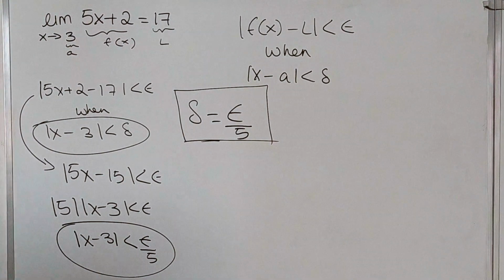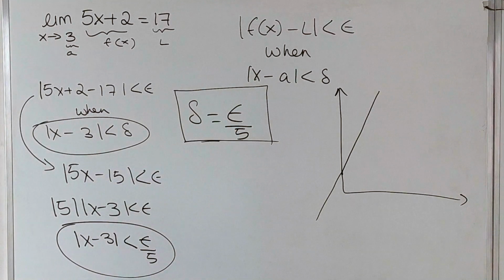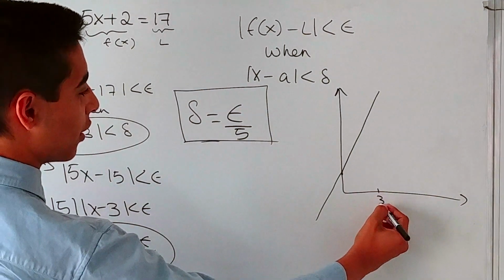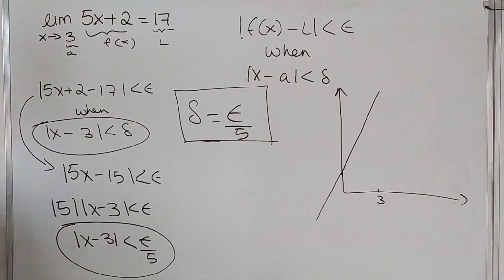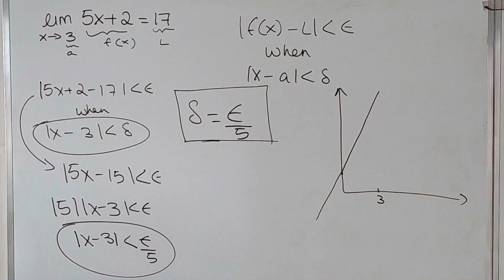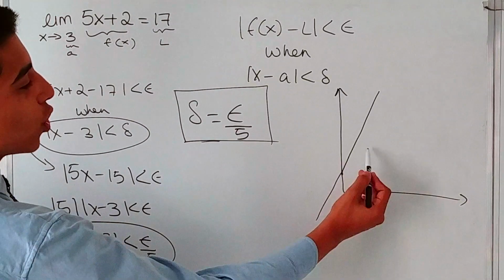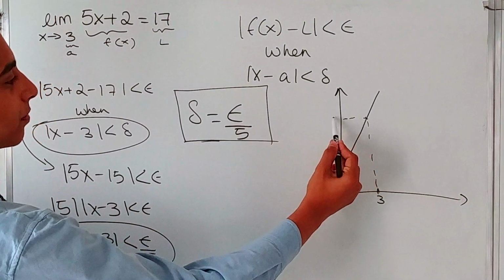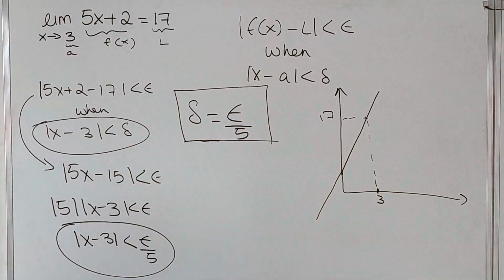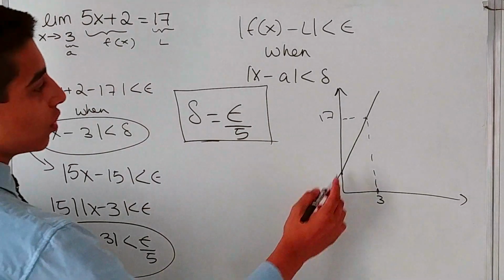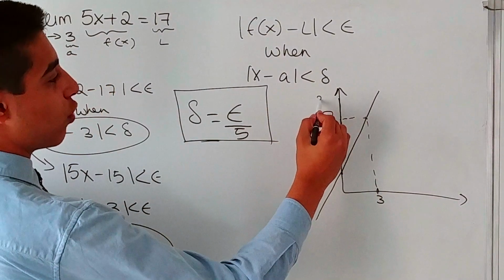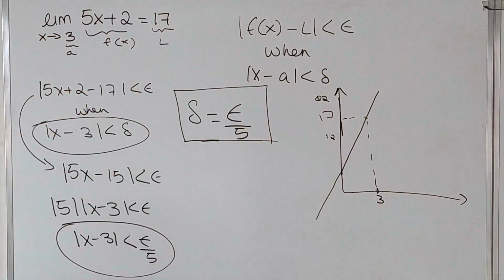We can draw this function. So this is somewhat how the function would look like. And if we have a point right over there, 3, we can now be given a value of epsilon. So let's say the first player gives a value of epsilon like 5. I'm just going to say 5 because it's easy. We know that this point right over here is 17. So the first player says, I want to be a maximum of 5 units away from 17. So right over there and right over there. It's going to be 22 and it's going to be 12. Pretty straightforward. So now we have to choose some respective value of delta.